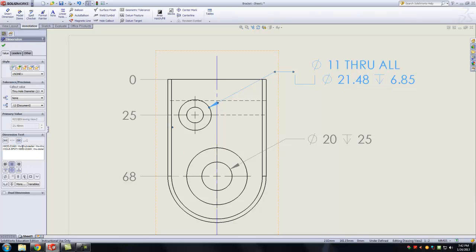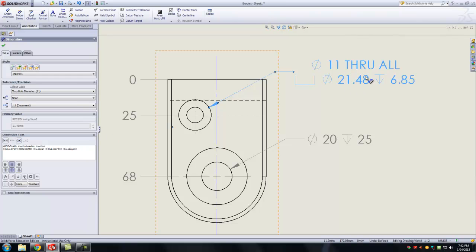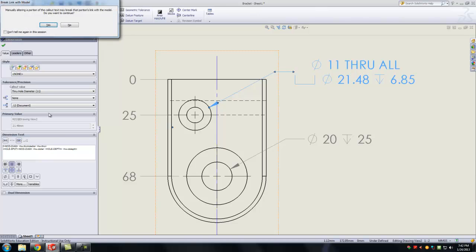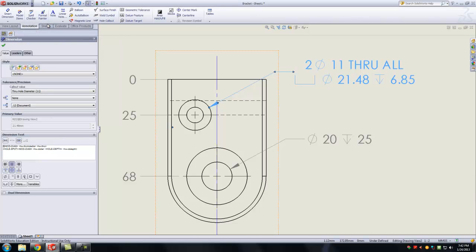and I can see all my dimensions over here. So the way this is programmed, the way this appears is shown over here. So it tells me diameter, right? I can see everything between those brackets using Solidworks terms. All I have to do is just go right before it and say 2, and it asks, do you want to modify it? You say yes. You say 2 and then capital X and then space. So 2x, there's no space in between them, because remember, space is only used for chamfers. 2x is for multipliers, and then followed by space.